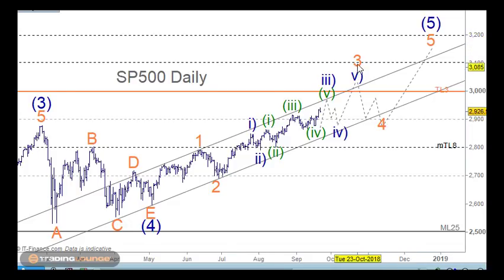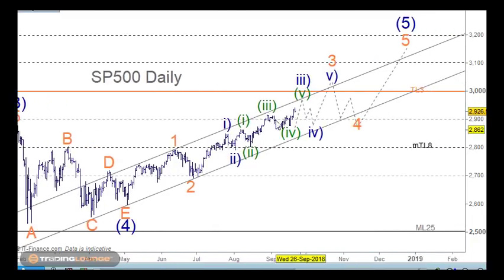So within minor degree 3 here, we're looking for 5 waves of minute degree here in the blue, of wave 1 and 2 here, and then up for wave 3 here, wave 4 here, and wave 5 here. So within this wave 3 of minute degree, we're looking for 5 smaller waves of these green ones here, 1 and 2 and 3 and 4, and then up for 5 here to finish. So wave 4s tend to pull back to the wave 4s of 1 lesser degree, so that's where we'll be looking for this to pull back into, this blue wave 4 here, once we've got this top in play here.